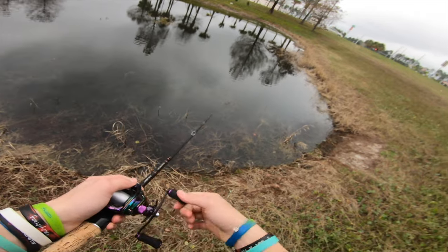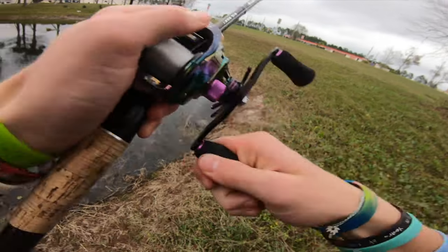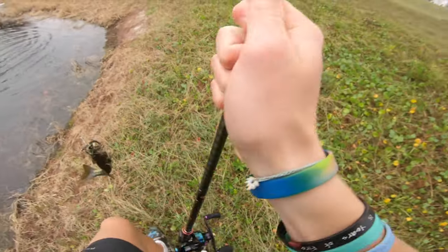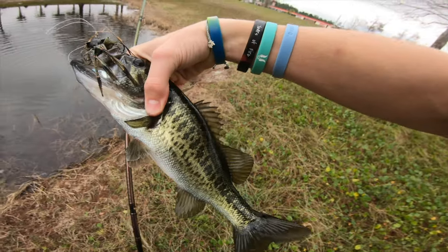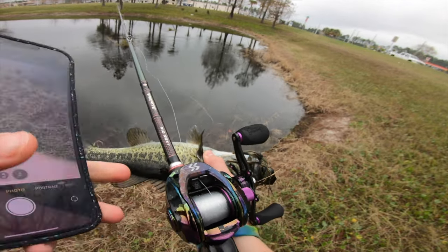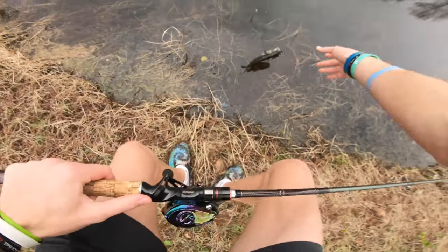It's hard to know if that's a follower or just a bait. That's a fish. Oh, wow. I guess it was a follower. First fish, ate me up close. Beautiful fish right there. Caught one fish now on this Sougayilang baitcaster. Send him back.